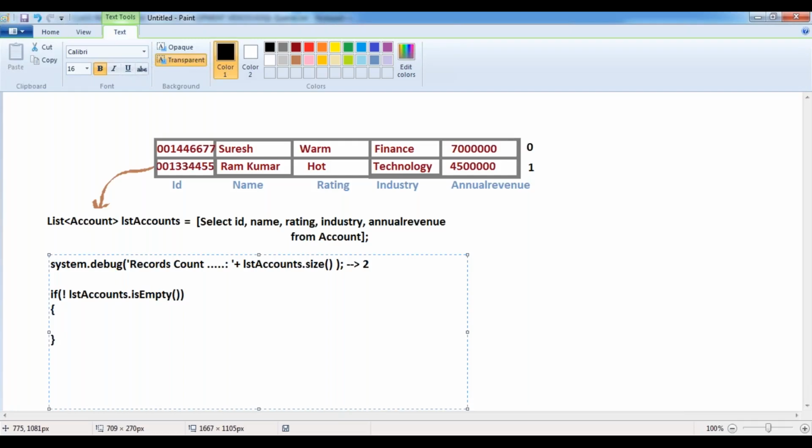If the collection is empty, I don't need to iterate it, and I don't want to waste my resources. For that reason, I would like to verify this. For each and every account record, ACC from LST accounts. That means for every account record from the collection, I'm collecting each and every record from the collection.